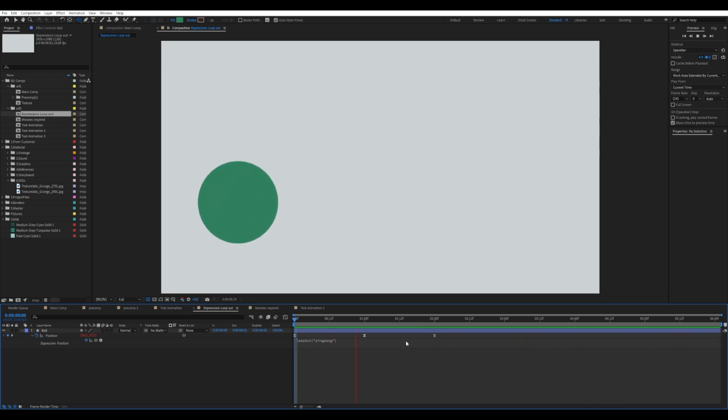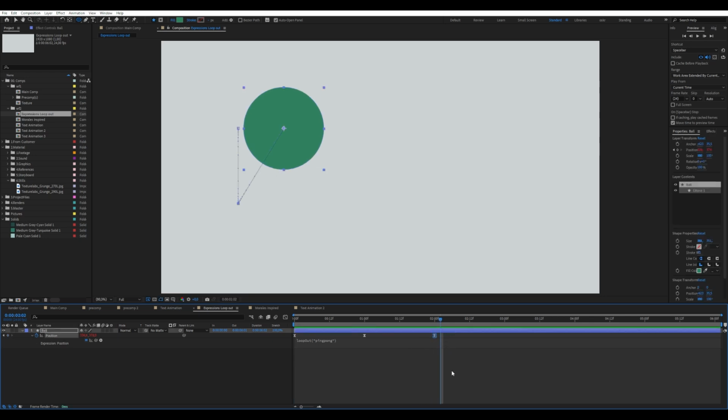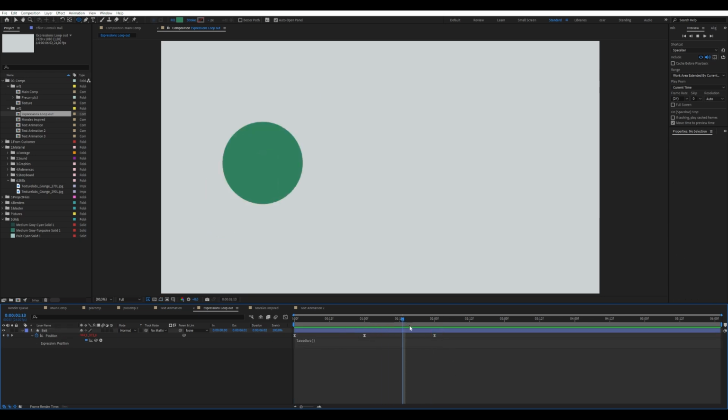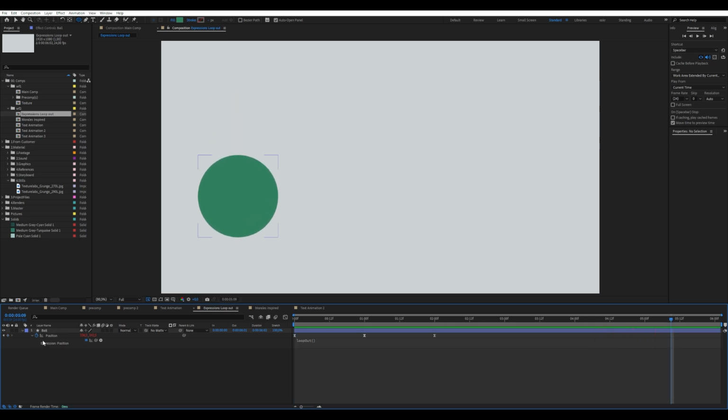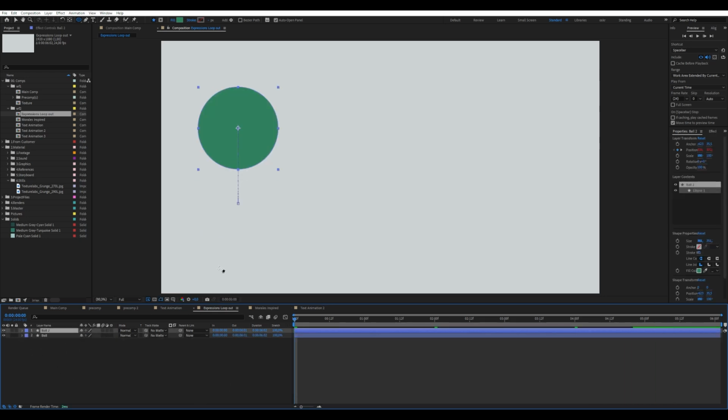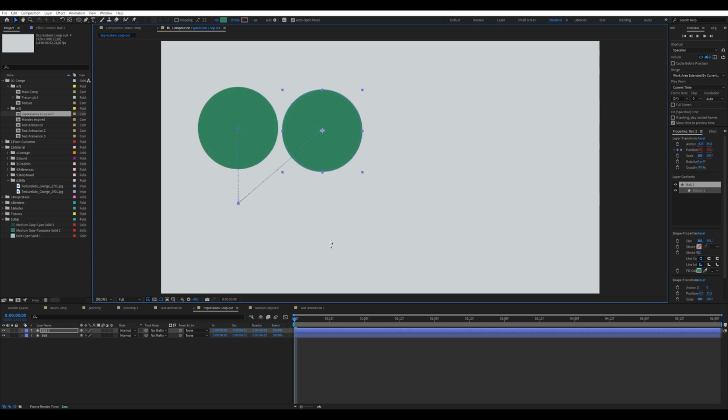So this is a super handy way. I'm just going to remove it. So this is the cycle one. I'm going to copy the first keyframe again. Okay, so now we have this animation we had before, but now it's looping. Perfect. So now we can, for example, duplicate this, offset it.